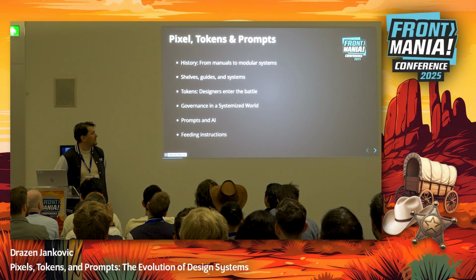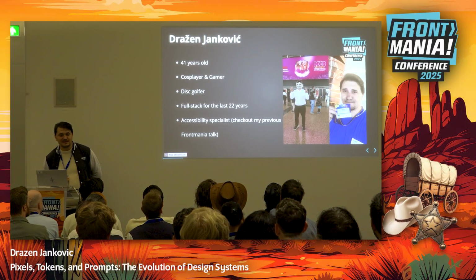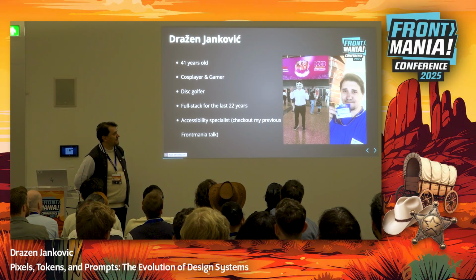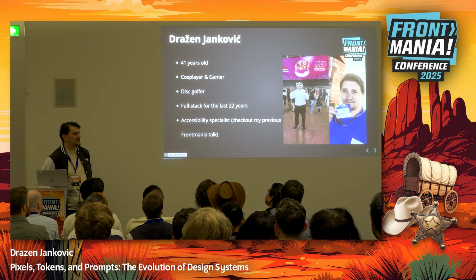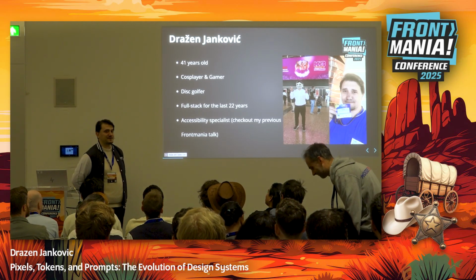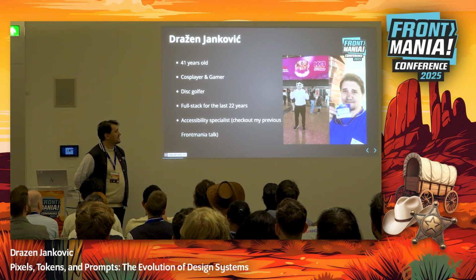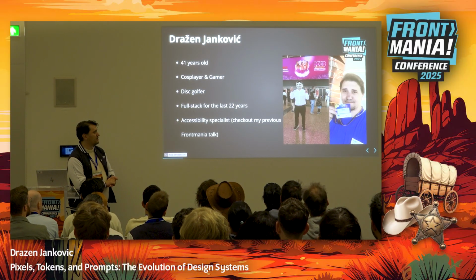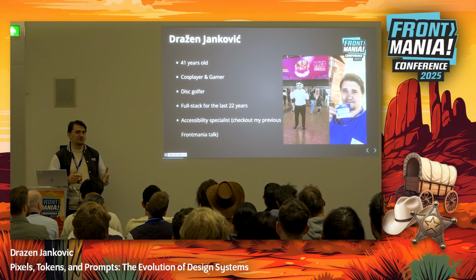So a little bit about myself. Drazen Jankovic, I'm 41 years old. I'm a cosplayer and a gamer. The picture on the right is my first Frontmania conference. I've been here basically as long as most of these chairs, because I've been presenting at every single one of these events. I play disc golf in my free time, and I've been a full stack engineer for the last 22 years, maybe a little bit more. I'm an accessibility specialist. That's also my main focus.